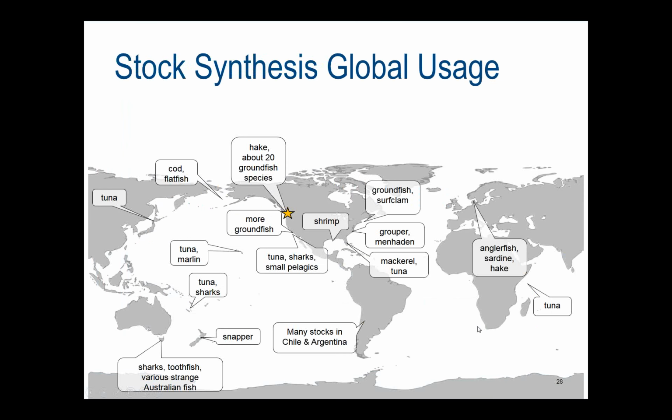This is now a map that's a few years old, and it keeps growing, but we are global in our applications, and we have held workshops in Europe and South America, and we've really had a good degree of success in getting the global community to be moving in this direction. It's also very useful as a training tool. It gets used a lot in some universities to help new students get introduced to these concepts of population modeling. So it's been widely used.